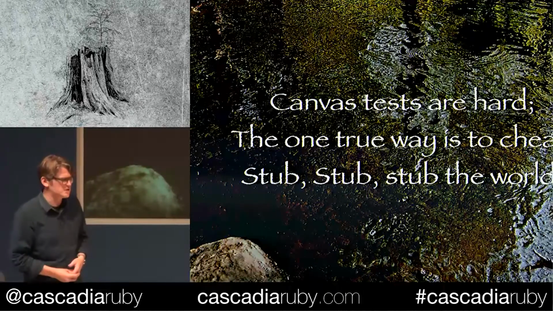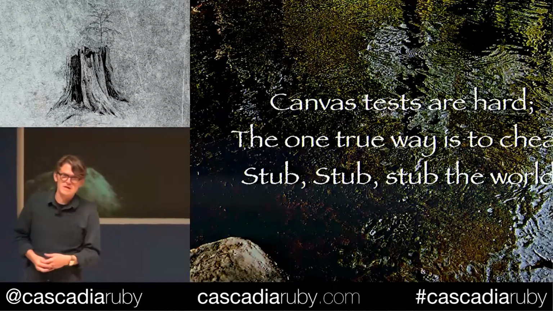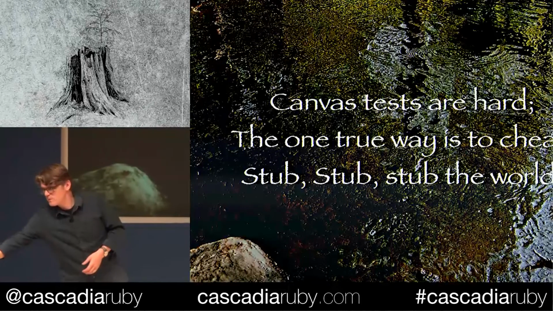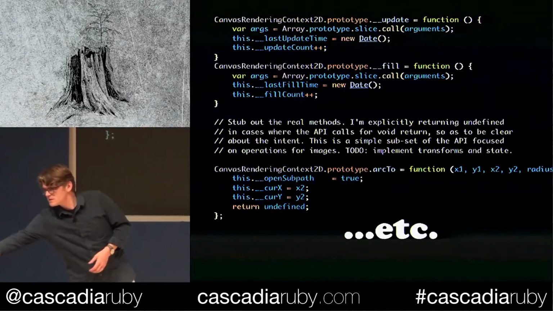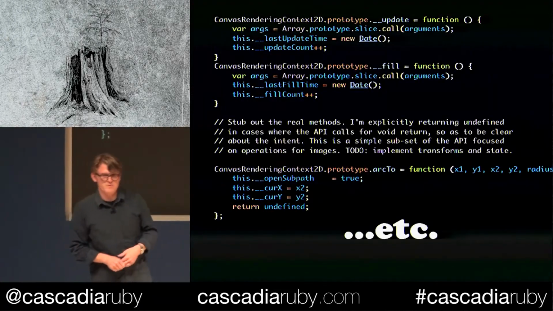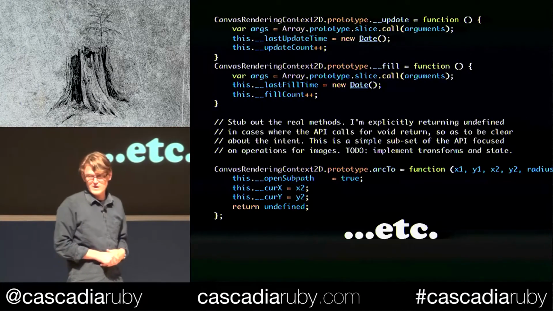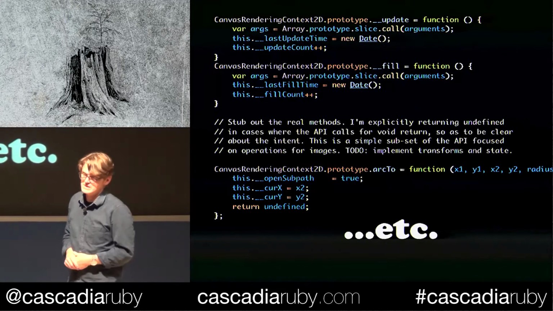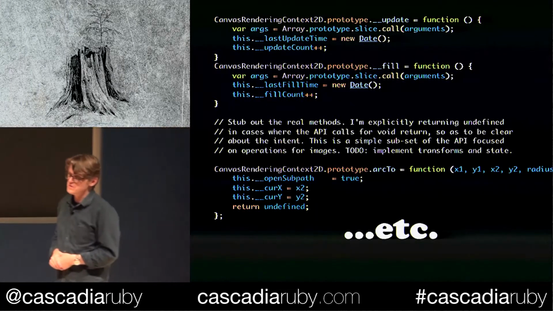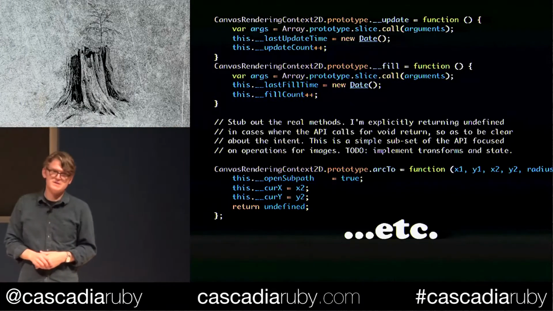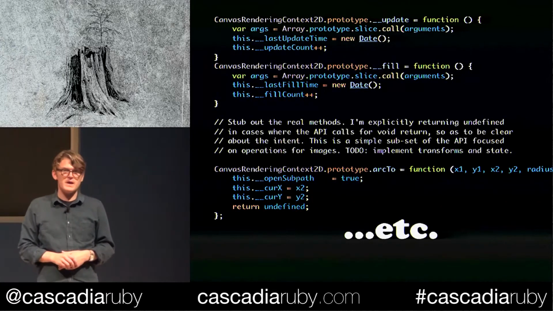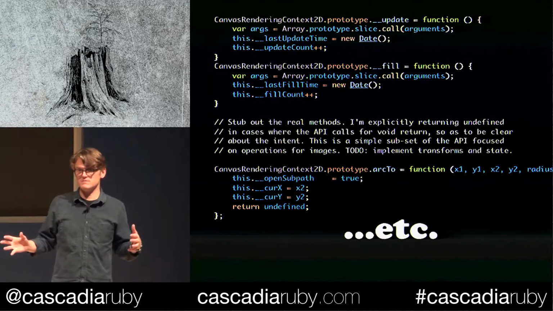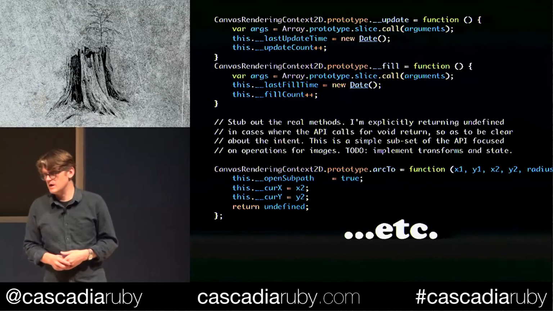So JS DOM is a library that, do I have this? This is actually the example from the code that I showed you at the beginning. This is stubbed Canvas stuff. So you can use this with JS DOM, which basically is a pure headless version of the DOM that you can call from JavaScript.